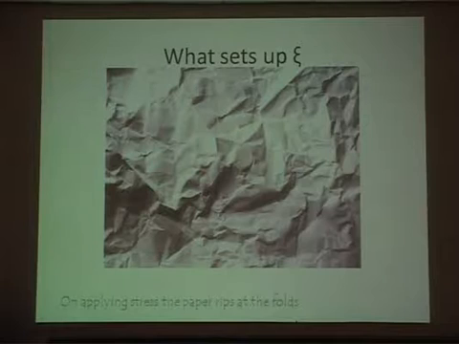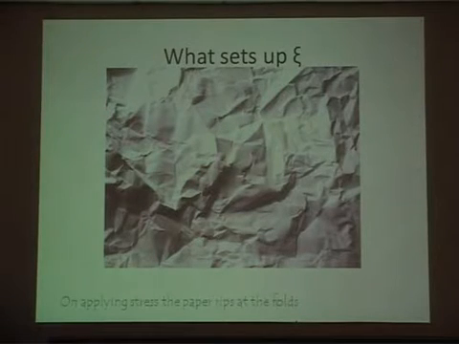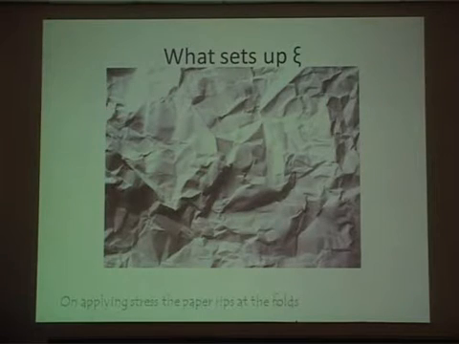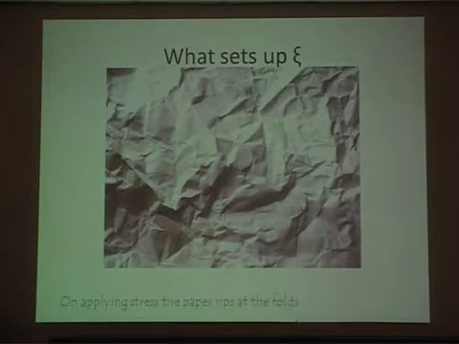So what sets up this length scale? So what sets up this length scale is this. For example, if I had a thin film which is being deposited, just the act of deposition causes crumpling of the thin film. And if I apply stress onto this, now I have not applied, so this crumpling has happened when I was actually depositing this thin film onto the substrate. And I've already pre-stressed this thin film. So apply stress, and this is going to fail at wherever I have ridges. So wherever I have this up here, if I apply stress, it is going to tear from one of those things.